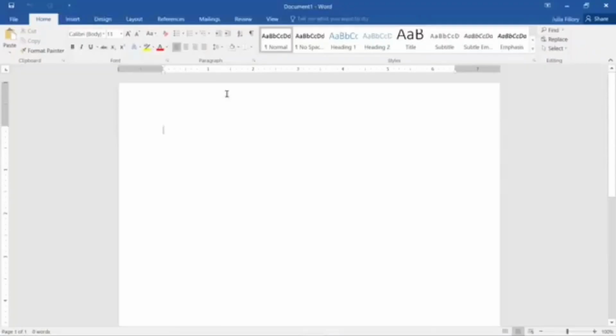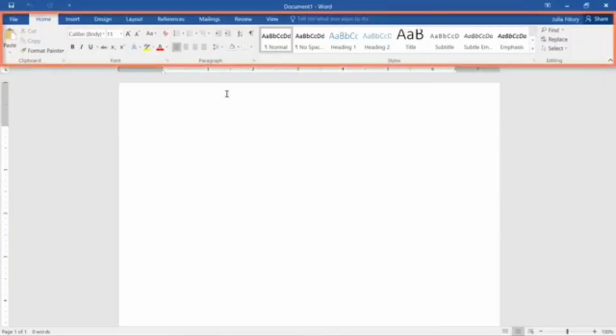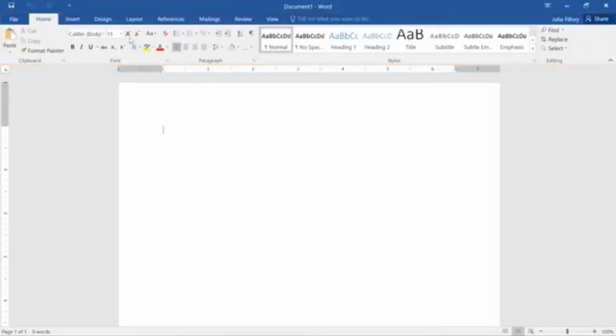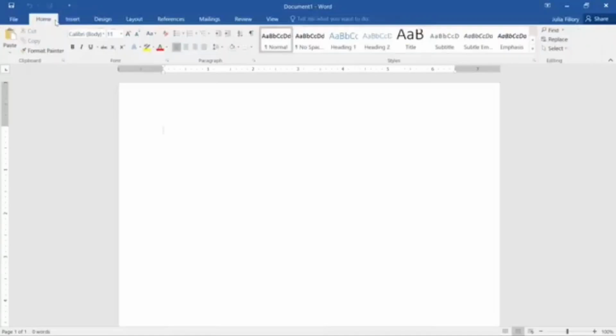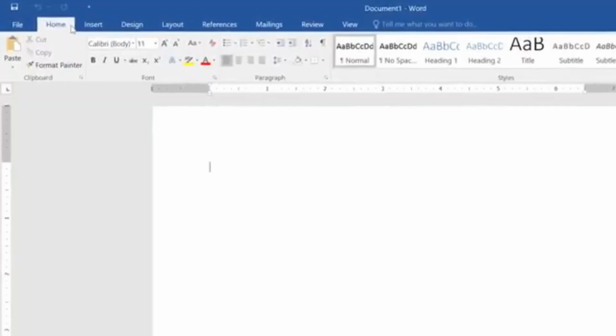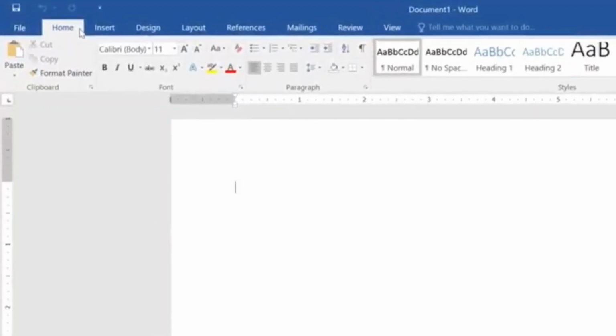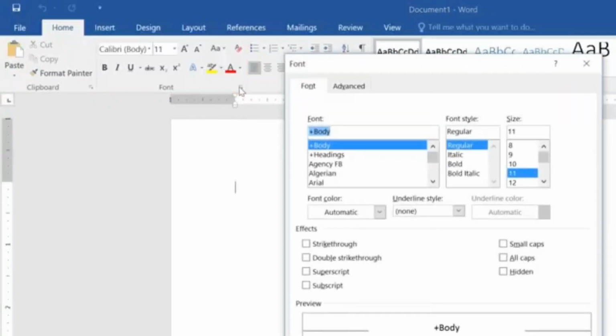Next, you might want to take a minute to explore the interface and make sure you know your way around. Why don't we begin with the ribbon, which is the collection of tools and features at the top of the screen. The ribbon is divided into tabs like Design, Insert, and Home, so you can easily find what you're looking for. There are also commands on each tab that have been organized into groups. For example, if you look closely at the font group, you'll find it has everything you need to work with text, including options like bold, italics, font color, and size. Some groups even have an arrow in the bottom right corner that you can click to view even more commands.